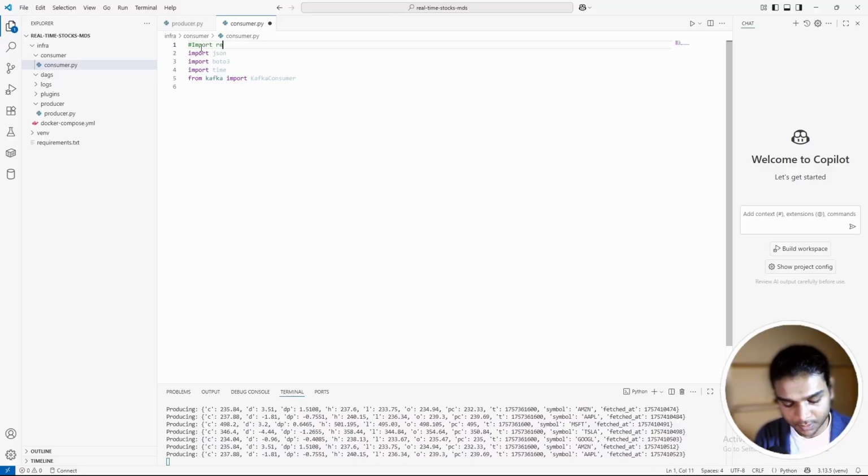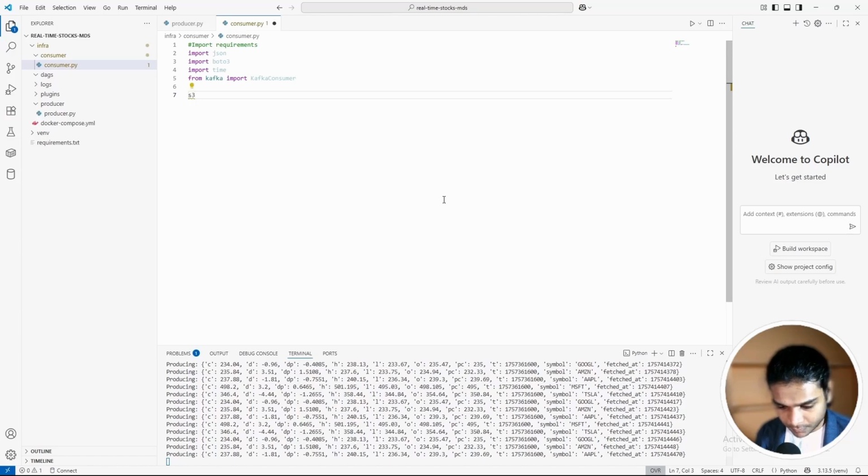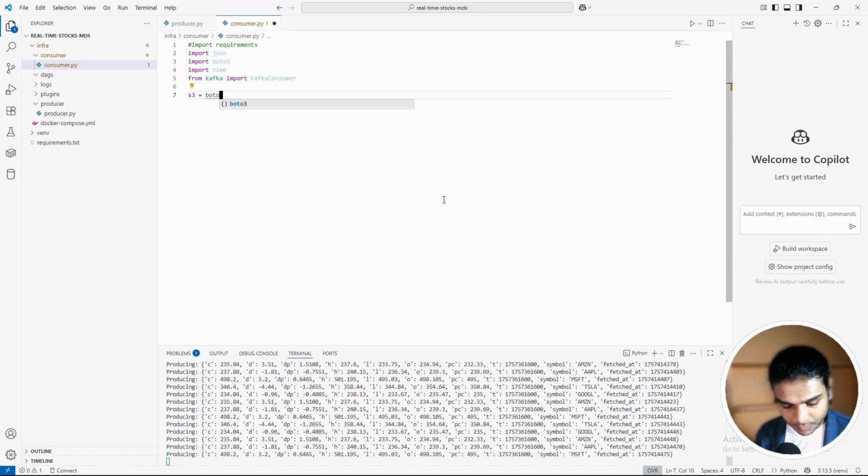Same for the consumer. Import requirements. s3 equals boto3.client.